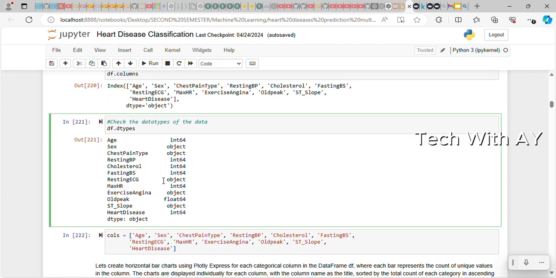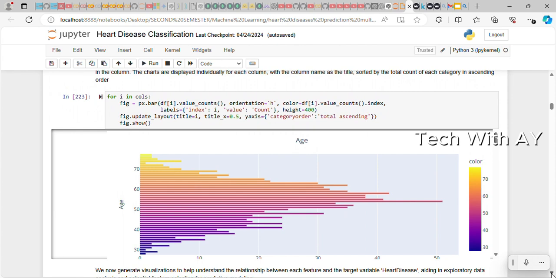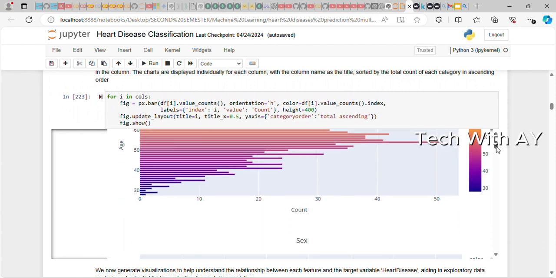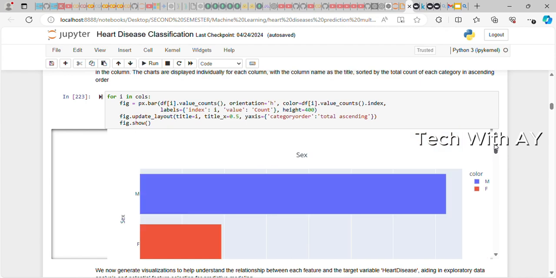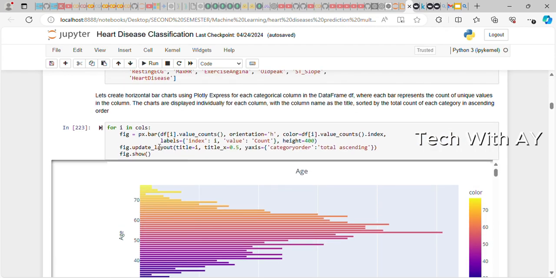This is the dtypes. This shows you the data types. We have object and we have int64. We have float64. Of course, these are actually there. Then we are trying to use this to visualize the sex. We're trying to split our data set into categorical and numerical variables, and then to be able to check some things there.